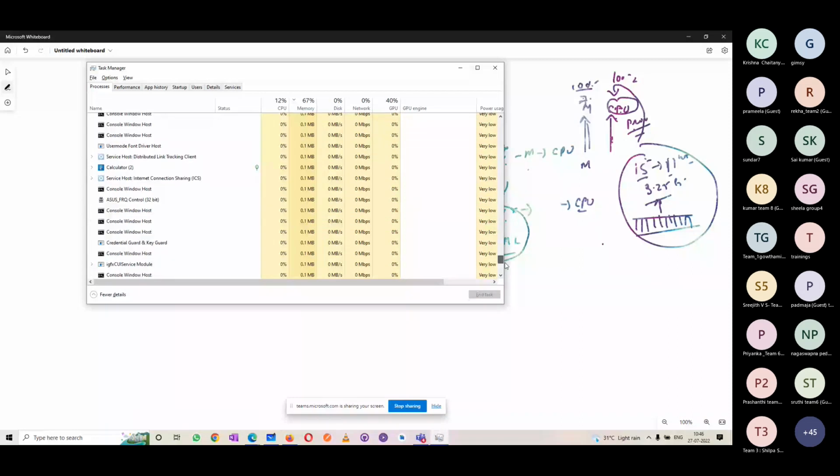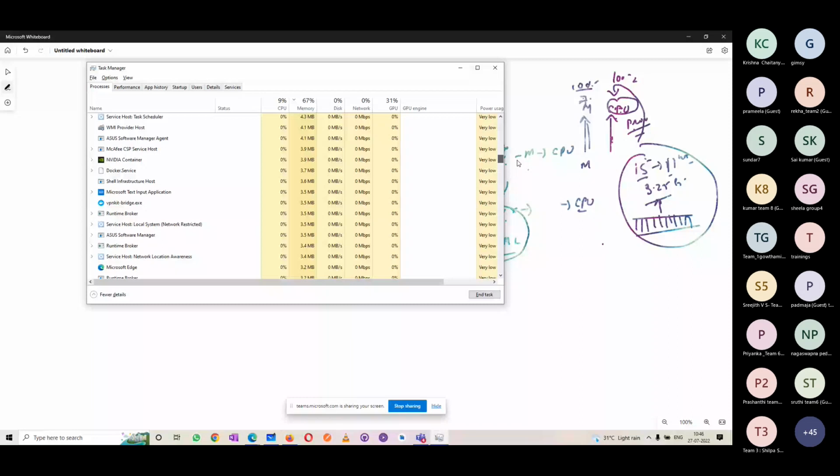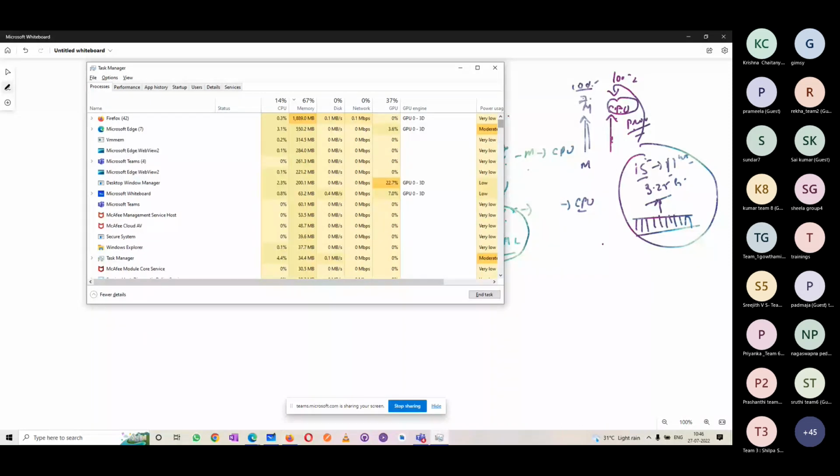You see? I was not using the Console Window Host. Where are these things coming from? Somewhere else, these things are running for me. I told you, right? Everyone's system is compromised. Some hacking with the internet. Someone is opening something and they are viewing my system. Many people are viewing my system.